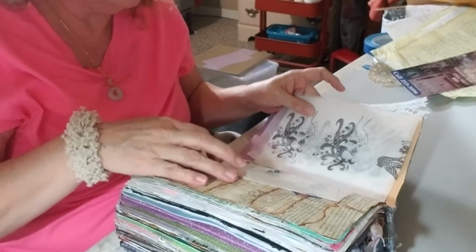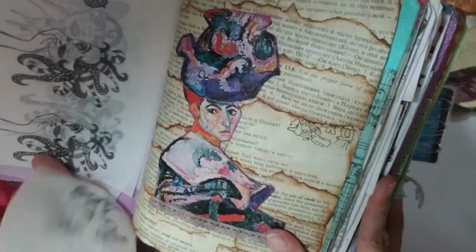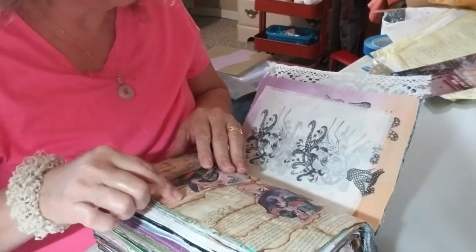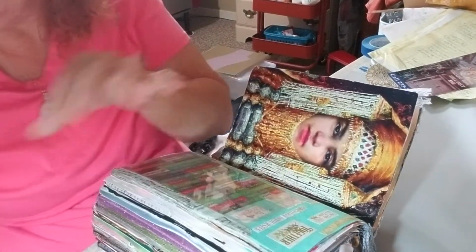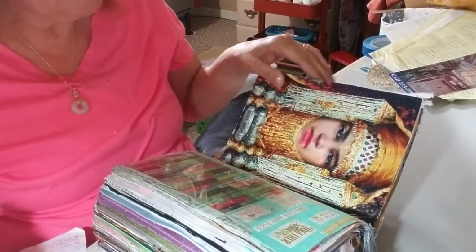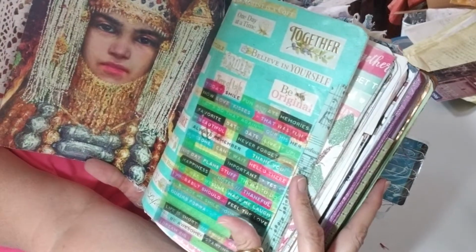Hold on, buddy. Oh, cool, look at this. Beautiful. Look at that. Gorgeous. I love her, Denina. That's really cool. This was book pages. Ooh, I don't know. What was this supposed to be? It's party, I know that. Stamp page. Collage. This is my collage. This is face. Look at that. That's party. And then this is words.